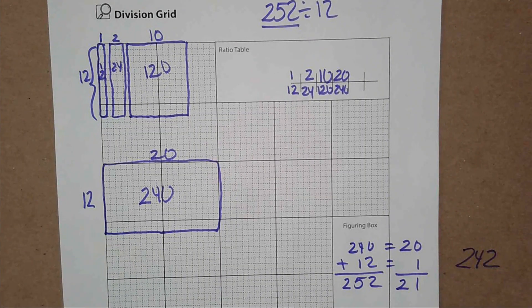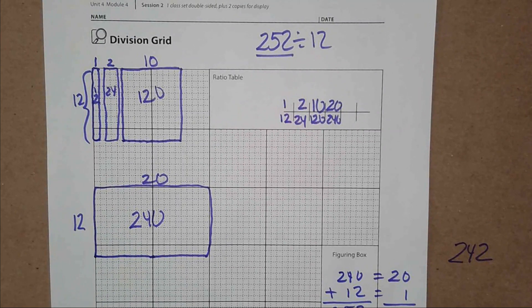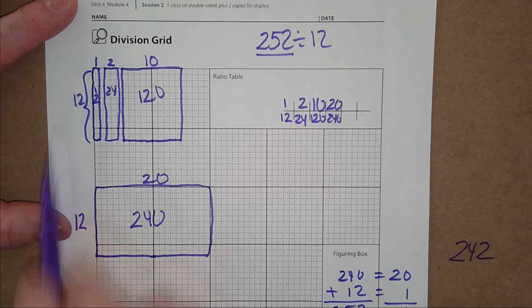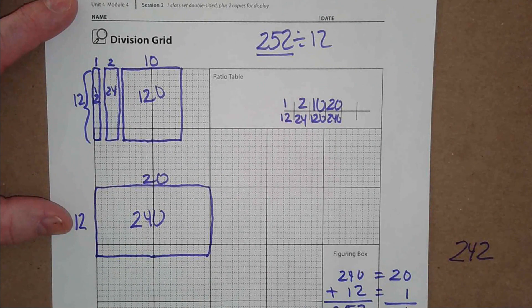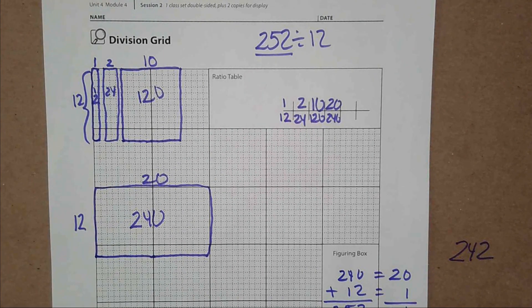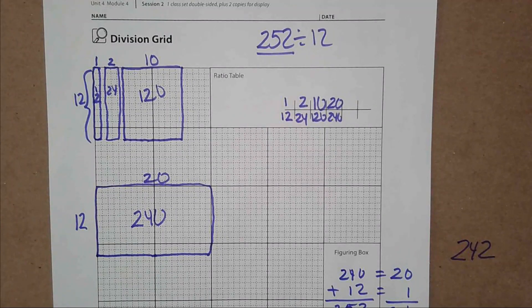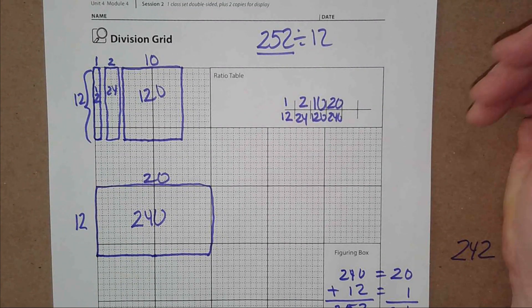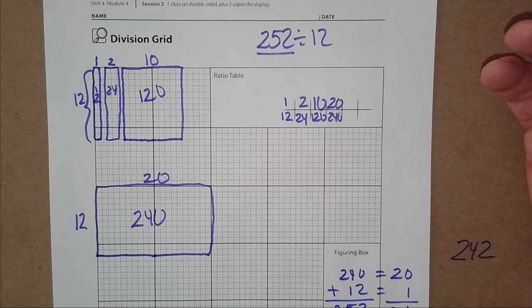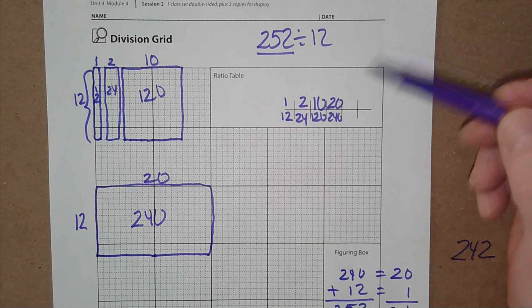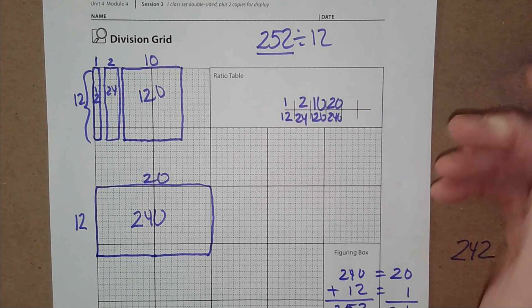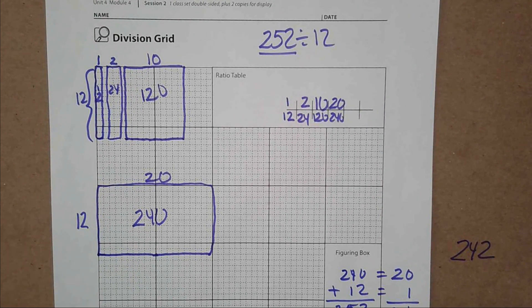This is using the area model of division. This is another way to divide. Again, after today, I don't care if you use it ever again. But for some of us, seeing things visually is easier. Now, could we have made other groups? Necessarily. Could we have made stuff besides 1, 2, 10, and 20? Could we have done 5? And we usually do 5, don't we? Yeah, we do, usually, after 10. And we could have put that there. I encourage you to do that. One more sample one together, and then we'll be doing it on our own.